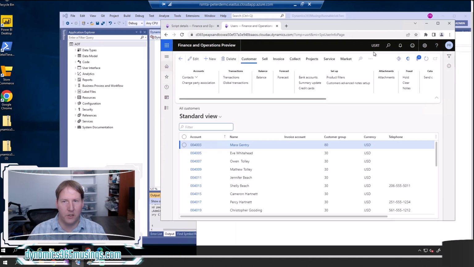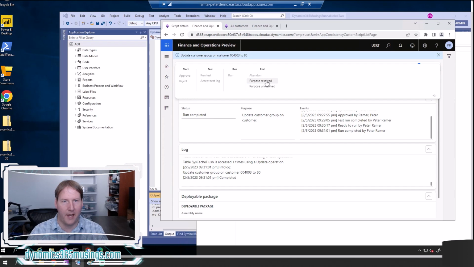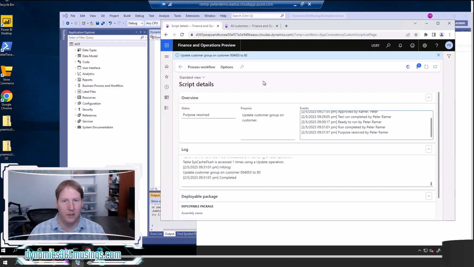If I go to the all customers in the USRT group, I can see that for this account number 004003, the customer group was indeed changed from 30 to 80, and that's expected. So I can go back to this tab, say purpose resolved, click it, and now it's fully completed.